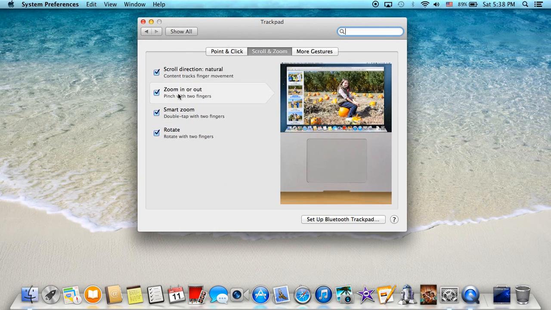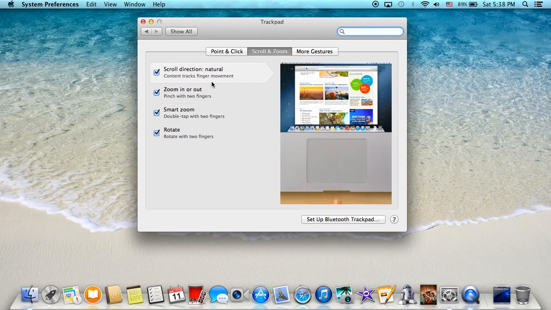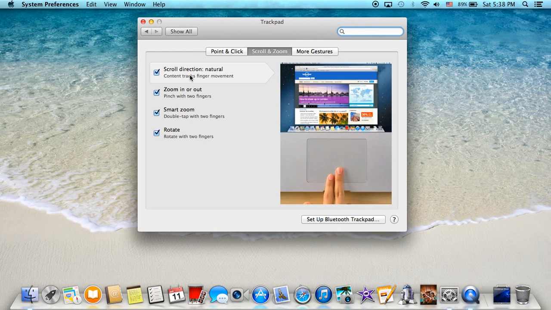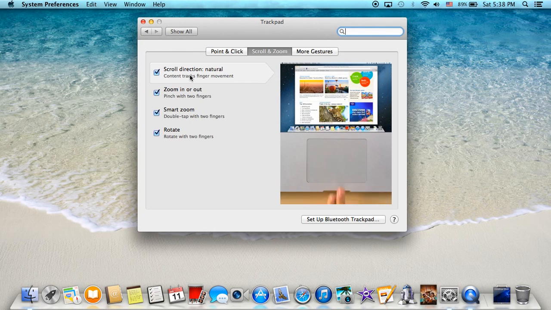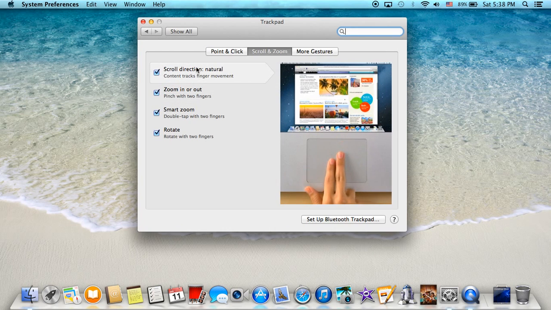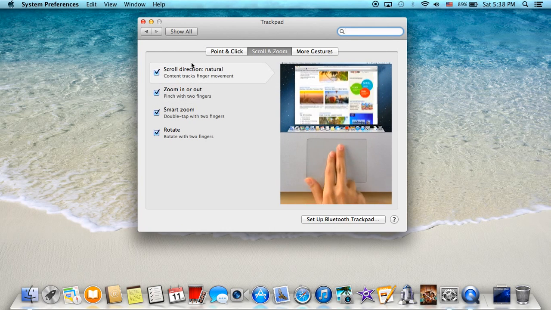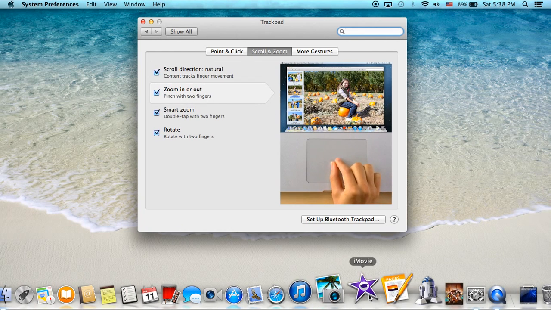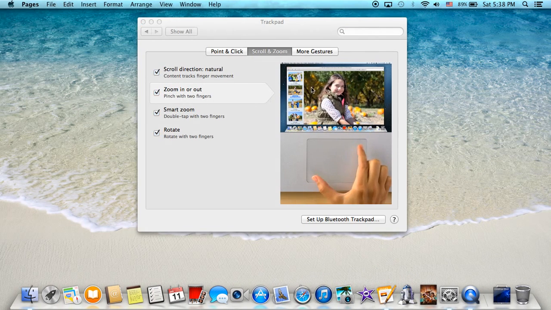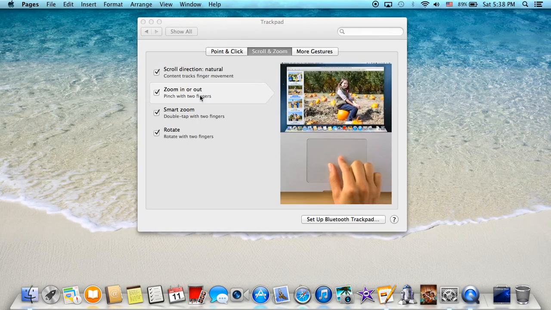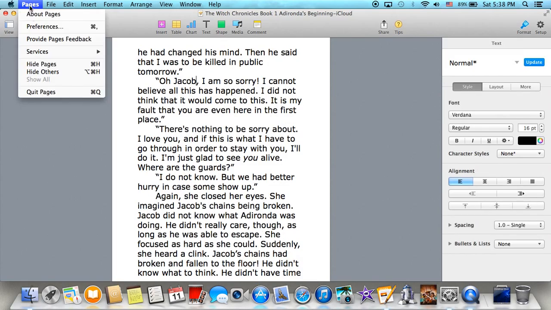But anyway, there's scroll and zoom. This is one that's controversial. The scroll direction, natural or non, or like standard. It's gonna cause a lot of debate. If you scroll downward, it actually makes the content go upward. I can show you in a document here. Which actually, no, never mind. I can't show you because it's a screen recording.